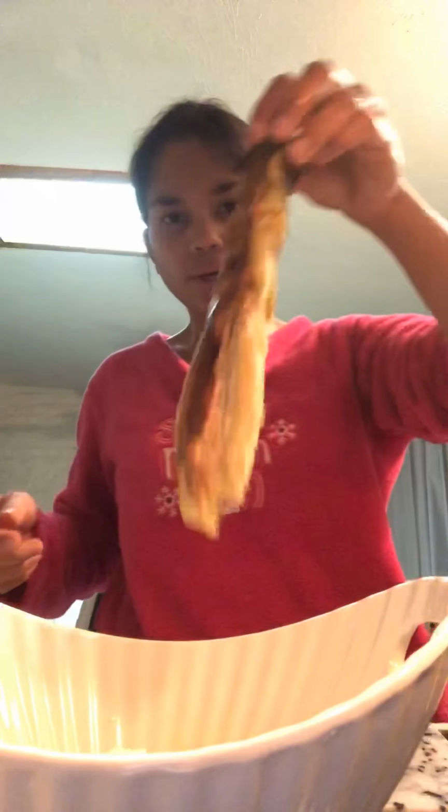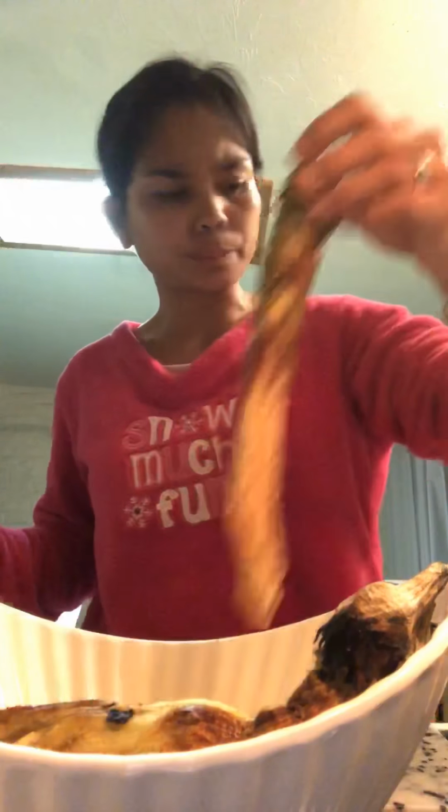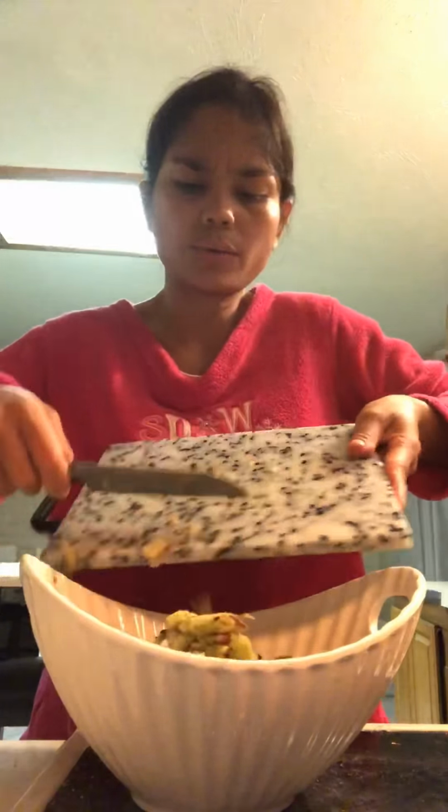I would get one grilled eggplant, one piece, two or three. Then I will slice this up first. Slice the whole thing. After I slice this up, pour it into the bowl with onions and tomatoes. Then we're gonna mix it with vinegar.